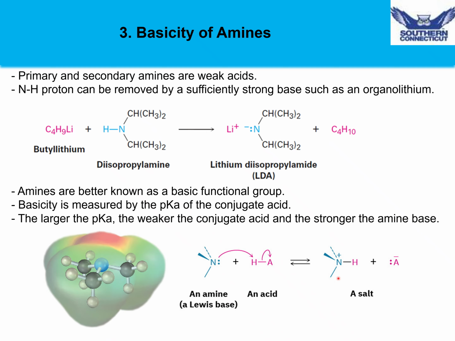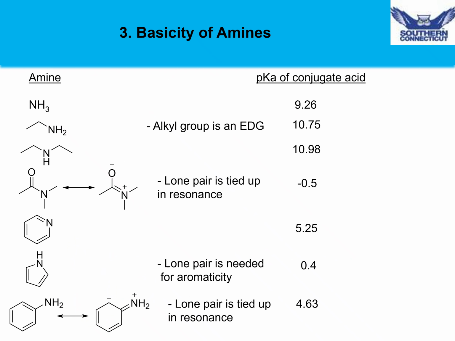Measuring the pKa of this conjugate acid will indirectly give us a sense of how strong of a base we have with the amine. On this slide, we have a list of several amines and a list of the pKa values of their conjugate acids to measure indirectly how basic these compounds are.